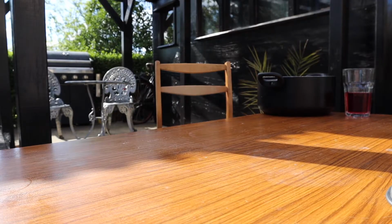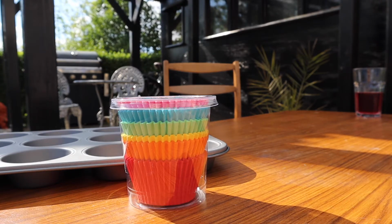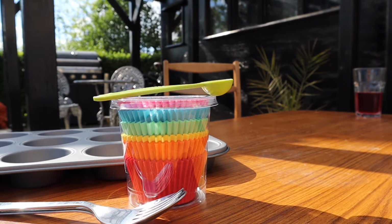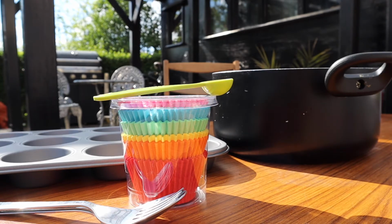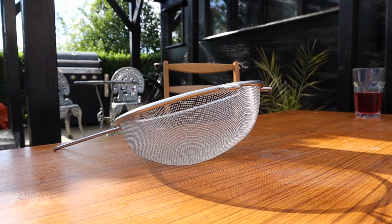And the equipment you'll need is a muffin tray, cupcake cases, a fork and spoon, a teaspoon, a mixing bowl, weighing scales, and a sieve.